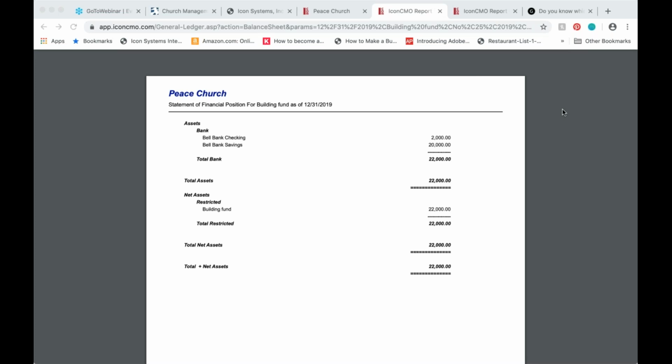Oh, there is a really good question here. They're asking, we use Icon for recording contributions, right? So entering in all of those deposits, giving people credit for it, and getting statements at the end of the year, right? So the question is will the funds that we use there carry over to the accounting side? That is a really good question.